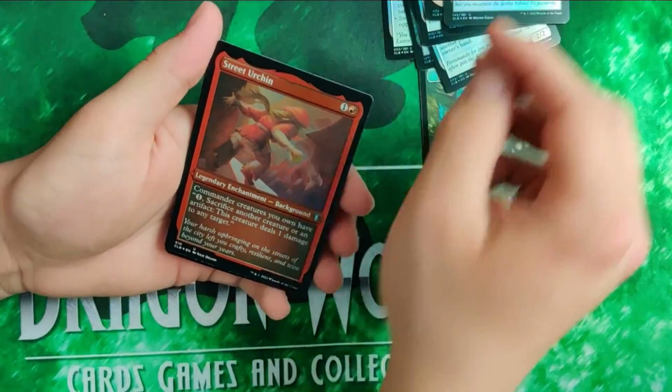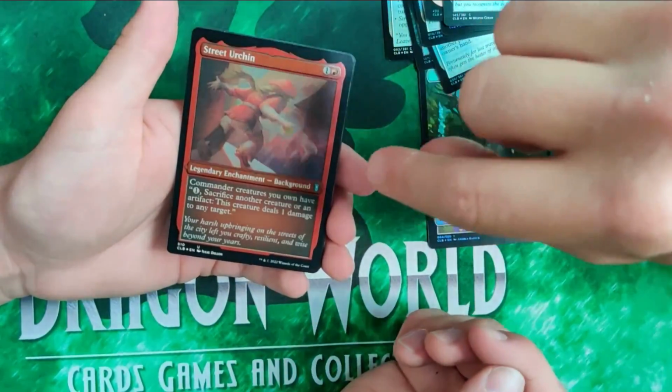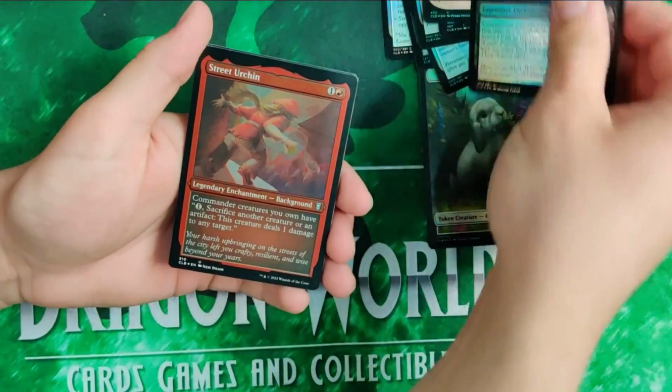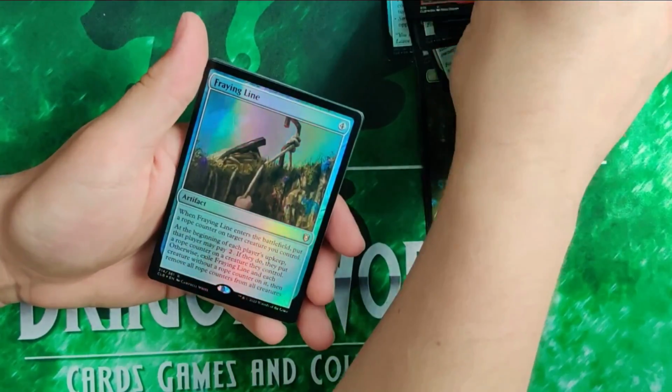A Straight Urchin. This one's a little different in that the treatment on the card is called an etched card. Etched foils tend to not bend. You can definitely see that difference there. Yeah, that's really cool. Fraying Line.